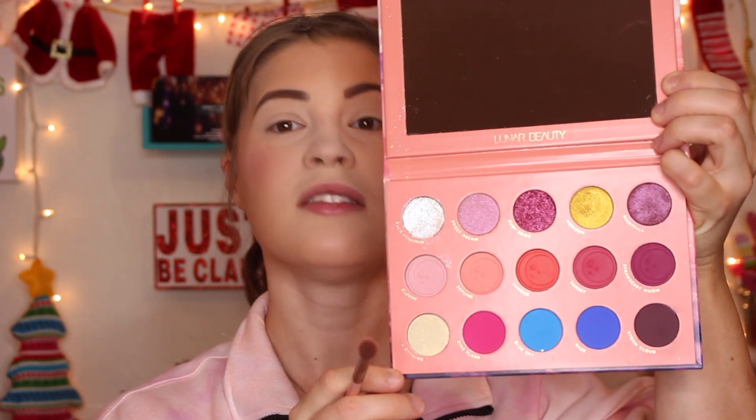I am going into this Lunar Beauty palette now. Here's what the inside looks like — it is stunning. I love this. I'm going into the shade called Skyline right here, and I'm just going to be working that all over into my crease. Channel-wise: I am going to get back to posting, guys, I promise. I took a break over Christmas just because I was so busy. I'm back and I'm ready — things have really slowed down, work has slowed down, we aren't working as many hours, and I just have more time to focus on the things I want to focus on.